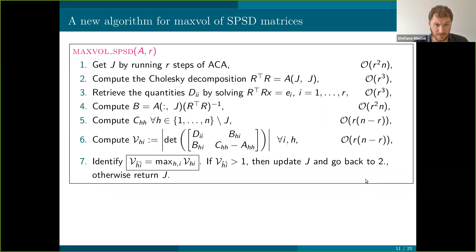This suggests the following procedure for finding a local maximum volume. You start with a guess for J, for example, the outcome of adaptive cross approximation, R steps of adaptive cross approximation. Then you try to refine this set with the following iterating scheme. You first compute the Cholesky decomposition of the core factor. Then you compute the inverse of the core factor, the matrix B and the diagonal of the cross approximation. Then you can compute all this quantity here and identify the pair of indices I and H that provides the maximum of this value here. If this maximum is less or equal than one, then it means that our determinant is locally optimal, so we stop. Otherwise, we exchange the index H and the index I in our index set J. So we update J and we go back to two and we iterate the procedure.